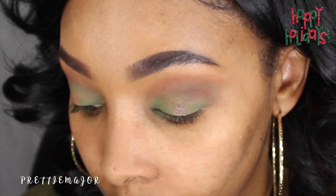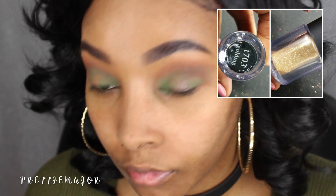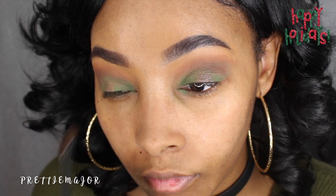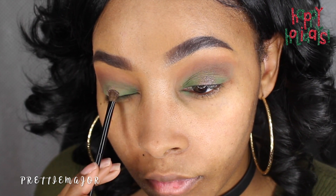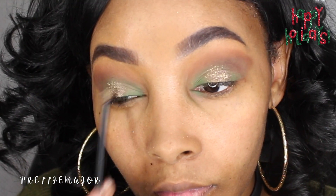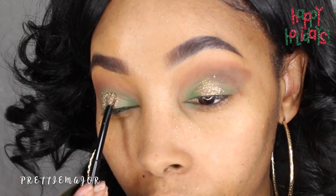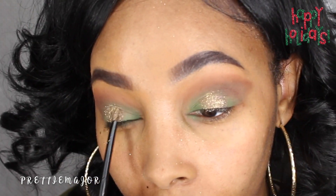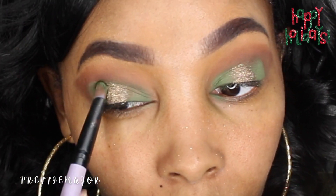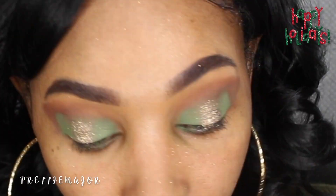After we do that, we're going to start applying some glitter to the area. I'm going to be using the color Tea 703 Golding by K Stars Cosmetics — it's a pretty glitter powder, very very fine. We're going to apply that in the center of the eyelid. You're going to get some fallout, which is why I chose to do my eyes first. Then we're going to go in and pack some more of that green color, continue to blend, and go back in with some brown to help blend it a little bit more.